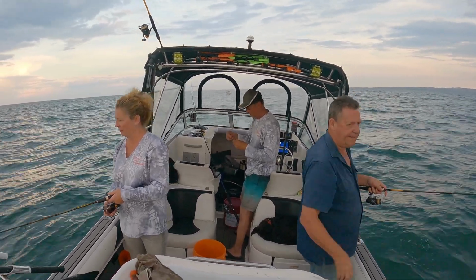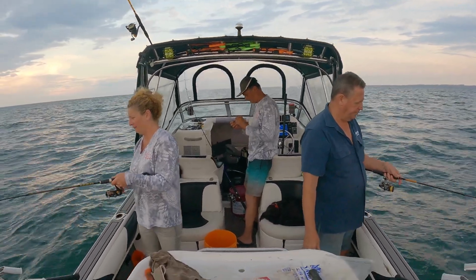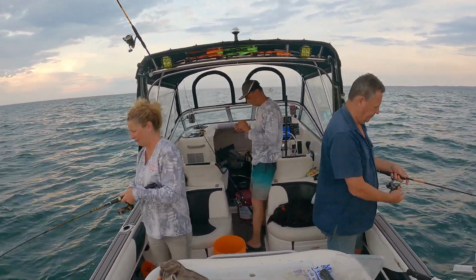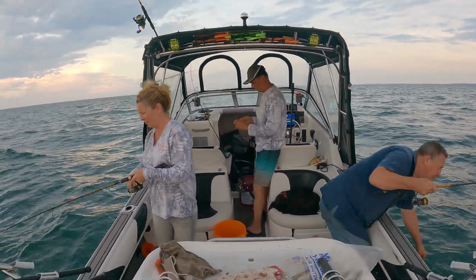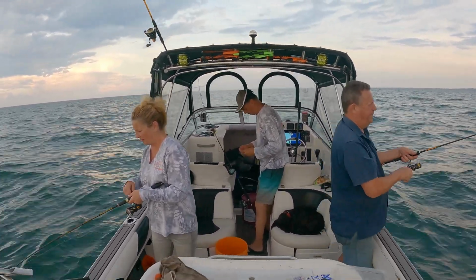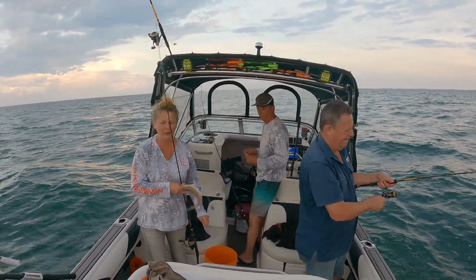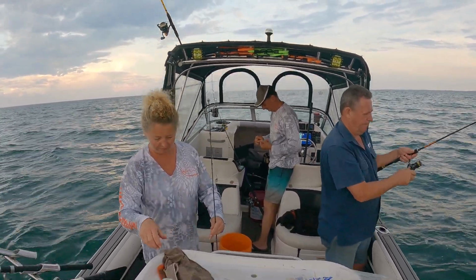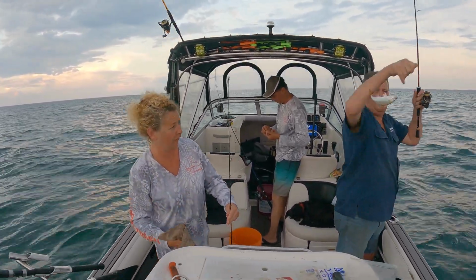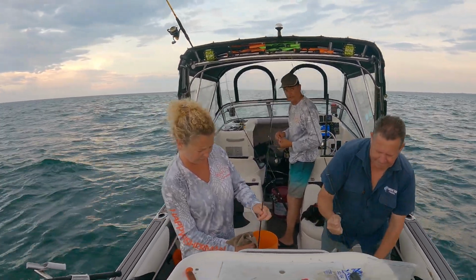If you watch what just happened here and how quick we catch them, it's actually because the clean water came from, obviously, Port Phillip towards Geelong. So incoming tide for us was the key. I don't know if it's a fact, I'm not an expert, but this is what worked for us. So I'm sorry I can't give you a 100% fact, but this is what worked for us, incoming tide.